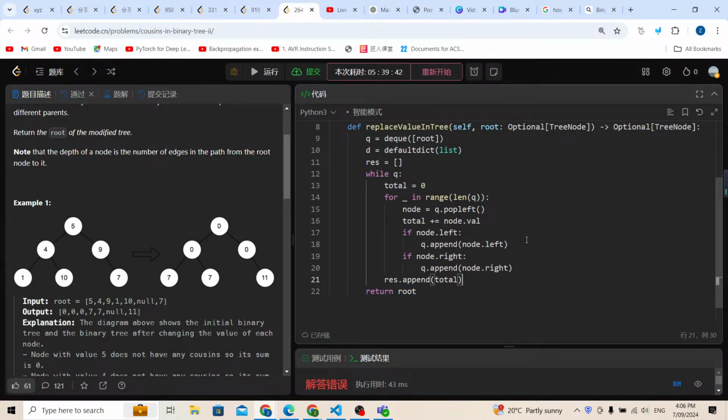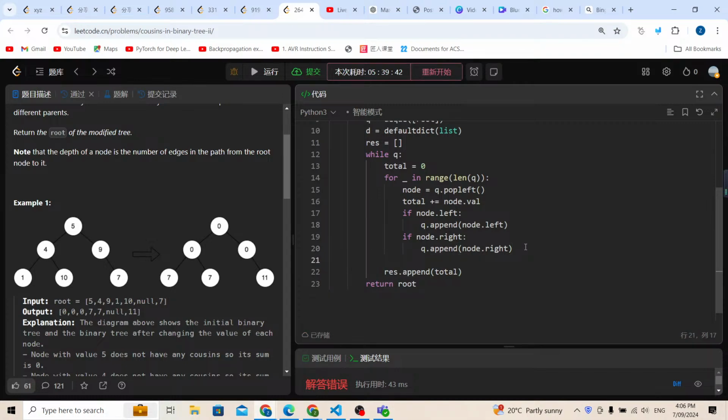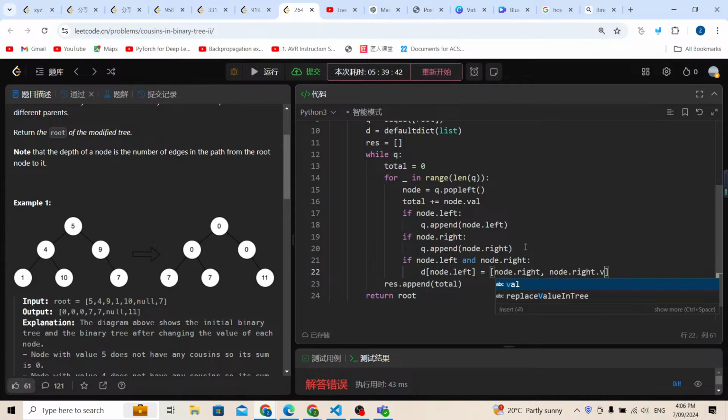For the dictionary, we need to update from here. So if node.left and node.right exist, we need to update the dictionary. The dictionary with node.left as the key would be equal to an array, and inside it's going to be node.right and node.right.value.